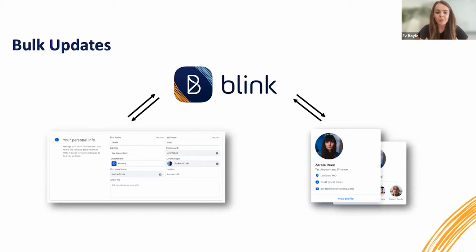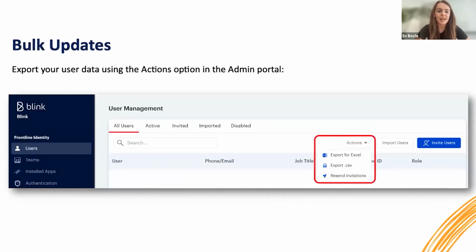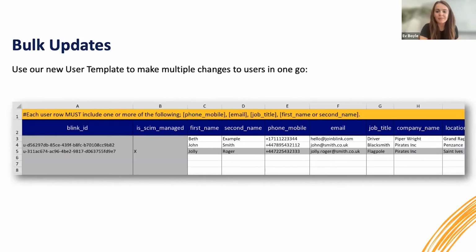So what you're going to do is navigate to the user profile within your Blink admin portal, and you're going to go to actions and find export users there. And then you're going to download our new user template, which looks like this on my screen here.